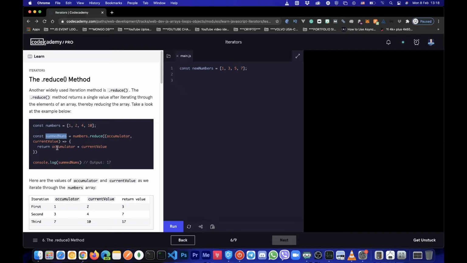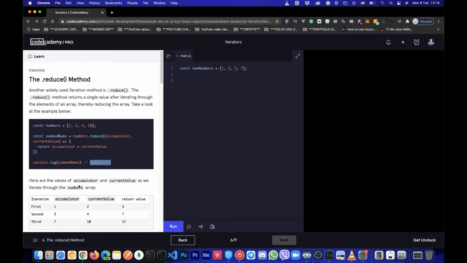And in this example we are iterating over elements and we sum all the items in this array. So 1 plus 2 plus 4 and plus 10, and that is equal to 17.